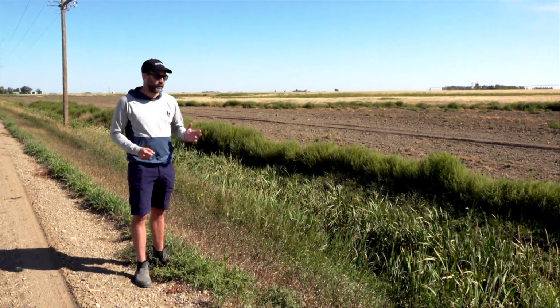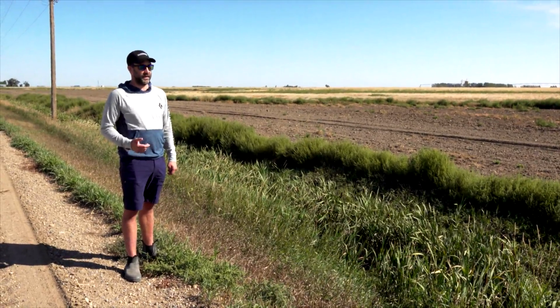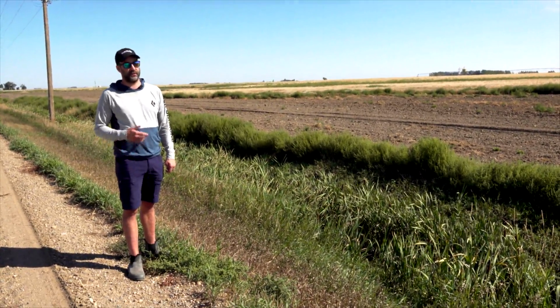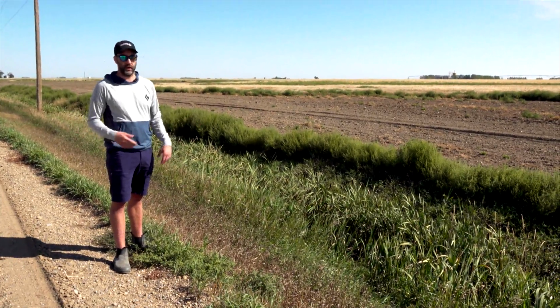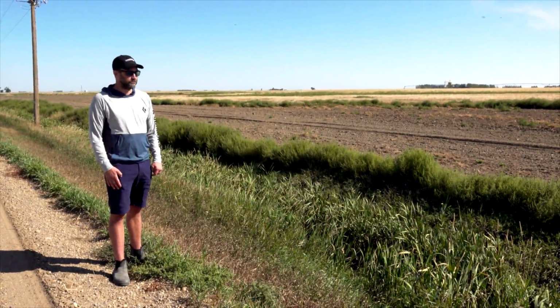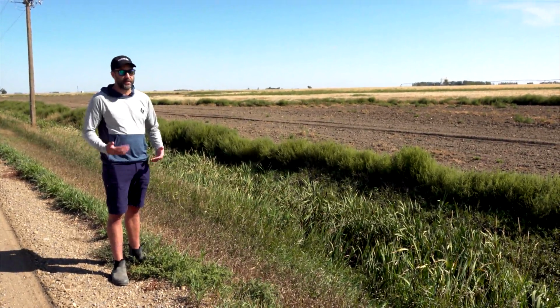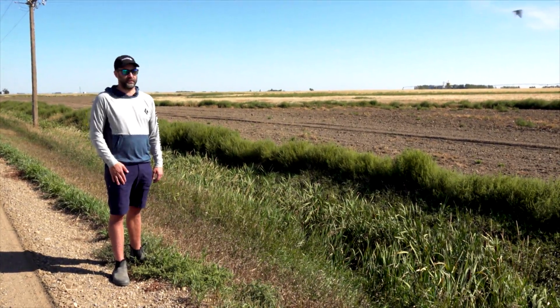I just wanted to point out another one of these major risk factors that can make a big difference. And this year, with it being so dry and so hot, I'm seeing kochia all over the place: railway tracks, field edges, dry corners. So something to keep in mind, to consider what's a good way to control some of these risk areas.